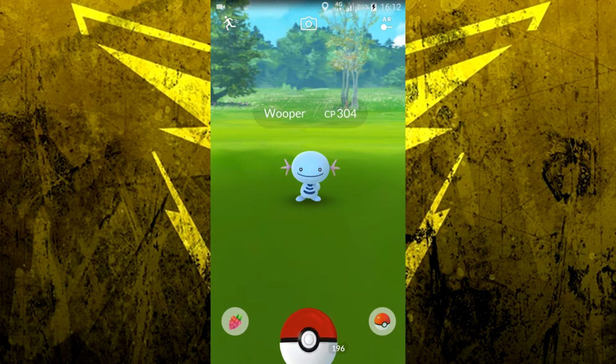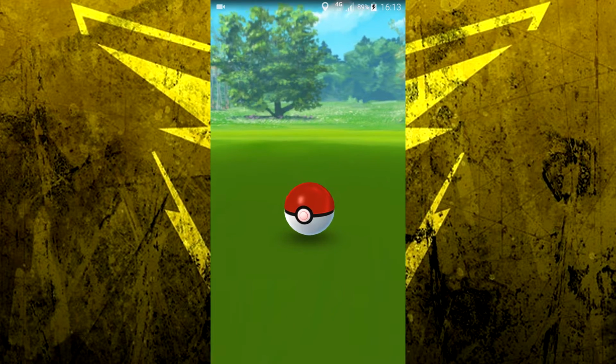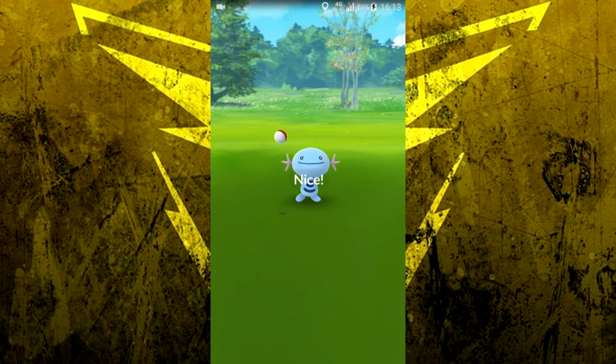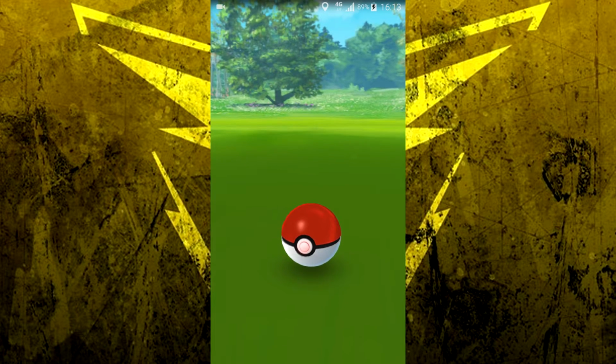So next is a Hoothoot. So I raspberry the Hoothoot. I think he gets out the first time. Hoothoot is one of my favourite Gen 2 Pokemon. Totodile is my favourite Pokemon in Gen 2, and Charmander is my favourite Gen 1 Pokemon of all the Gen 1 Pokemon. And Mudkip's one of my favourites. So I think I catch him this round, yeah.